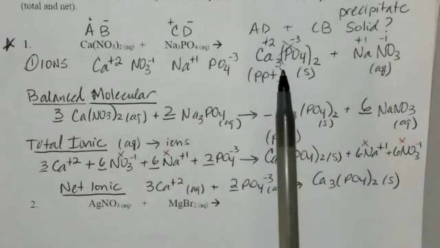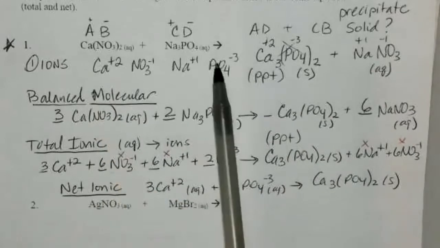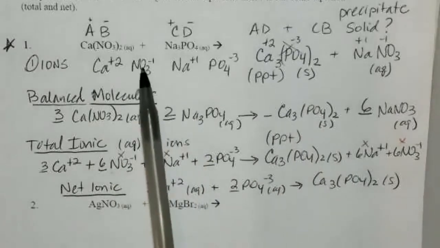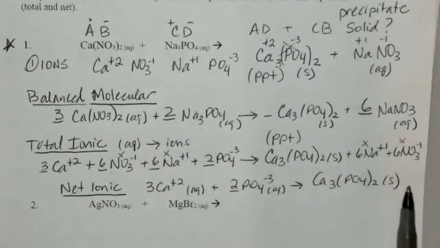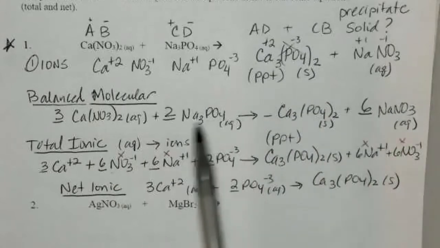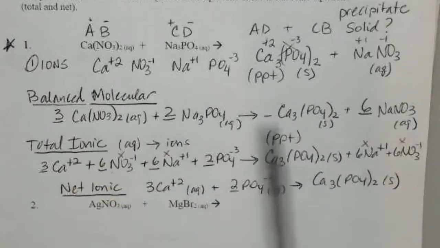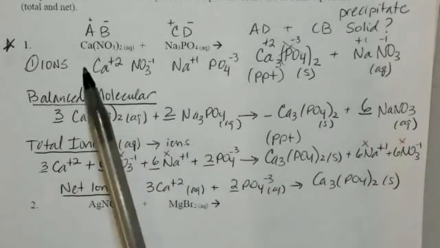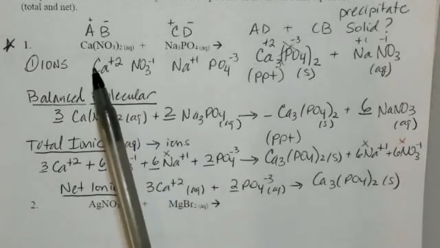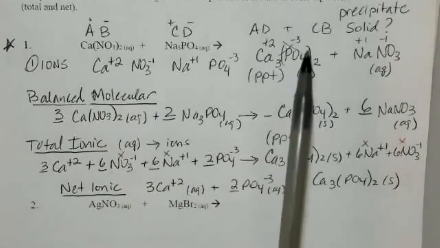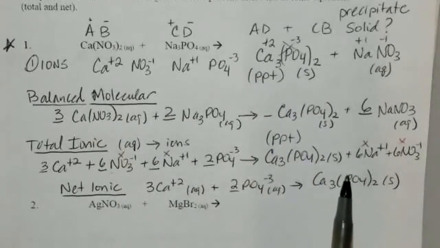When you come over to the product side, you put your A with your D together, crisscross to balance charges, then your C with your D together, crisscross if you need to balance charges. When you go to the next step, if you can't get the equation to balance no matter what you do, more than likely it's because one of your charges wasn't quite right. So go back and double check those, and make sure you crisscross correctly to get the right compound, because the balancing part should be the easy part.